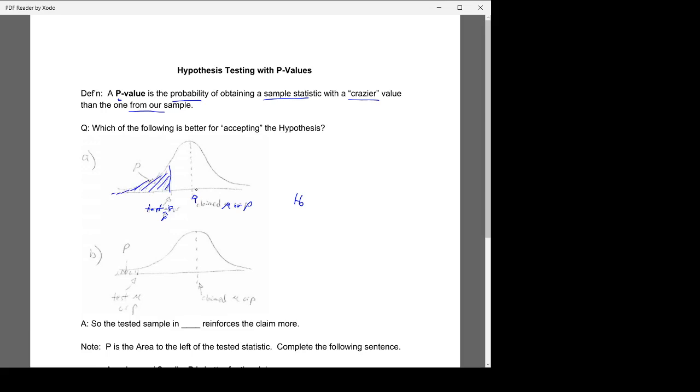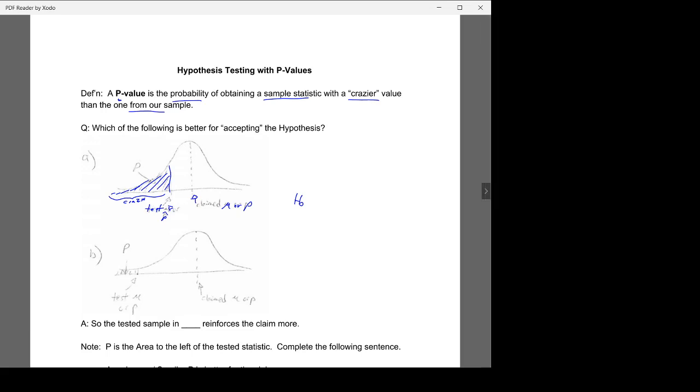And what this is saying is, see, our test result is pretty close to the mu. And when I say crazier, I mean this stuff over here is crazier. It's further away from the mean than our current test. What's the odds that we take a test to get something out here? And you can see that area under the curve is something we can get from a table lookup. And that's all the p-value really is.